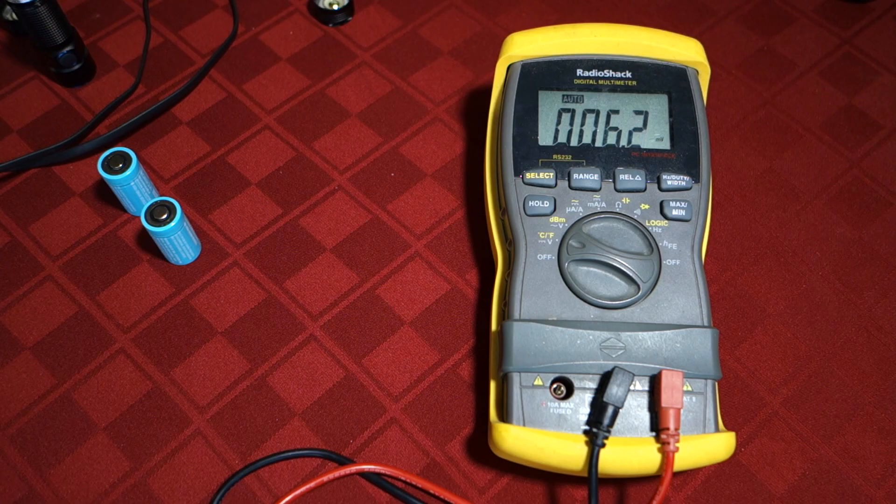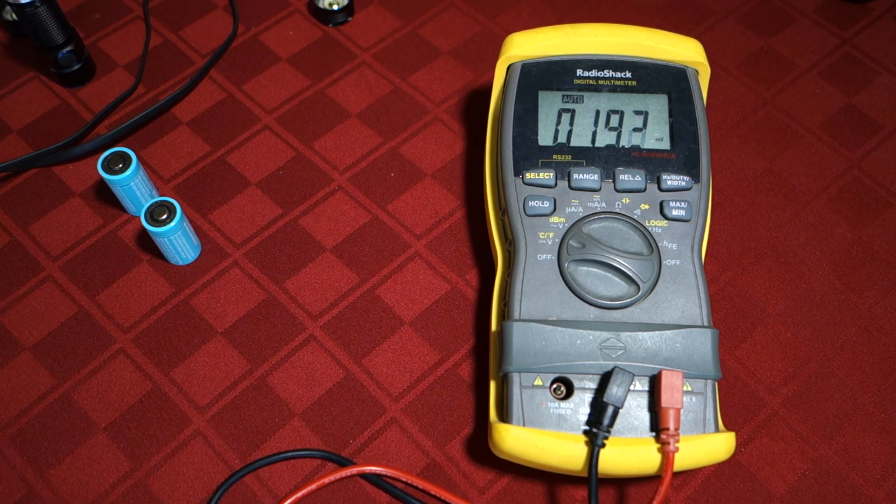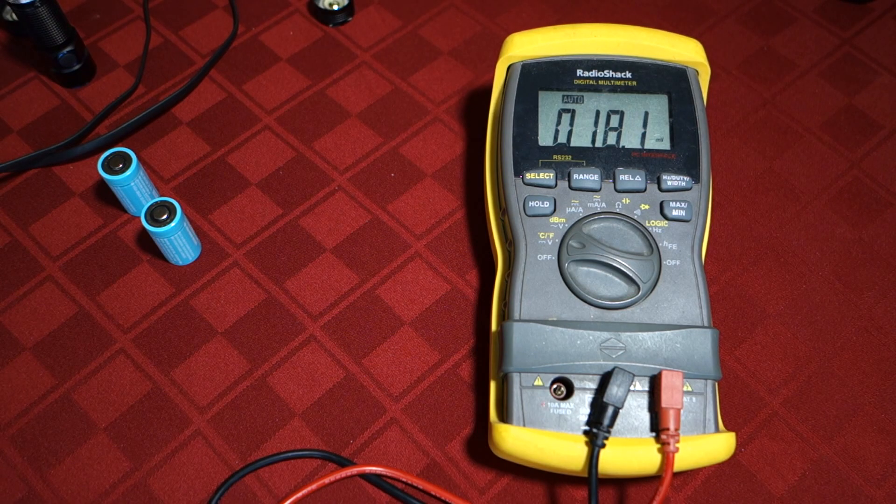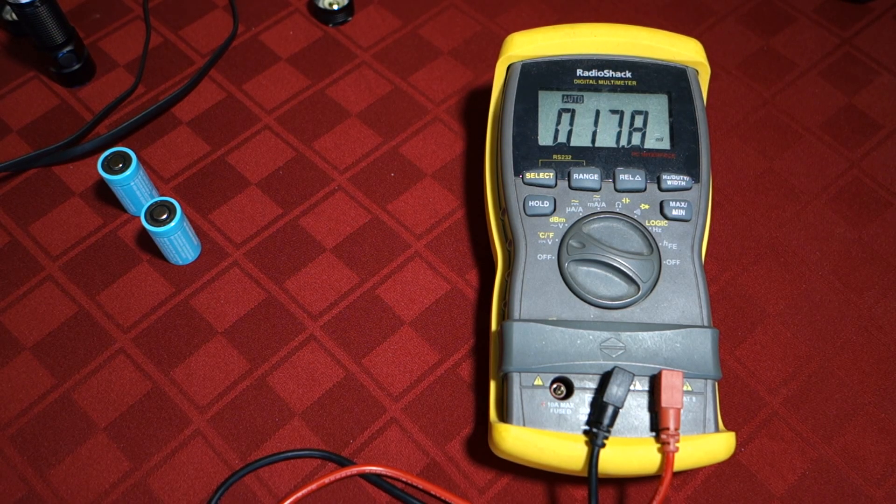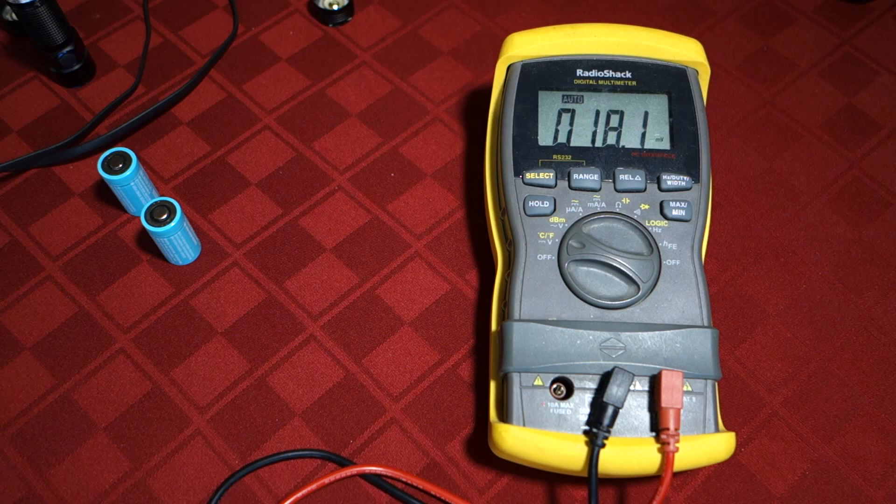So again, I just want to give you my two cents. Again, these are just two random chargers, two random magnetic chargers from different Olight S1Rs. And you can see there's some variation. One of them charges, it seems, to the perfect voltage of 4.2 volts. And then one of them charges slightly over that.